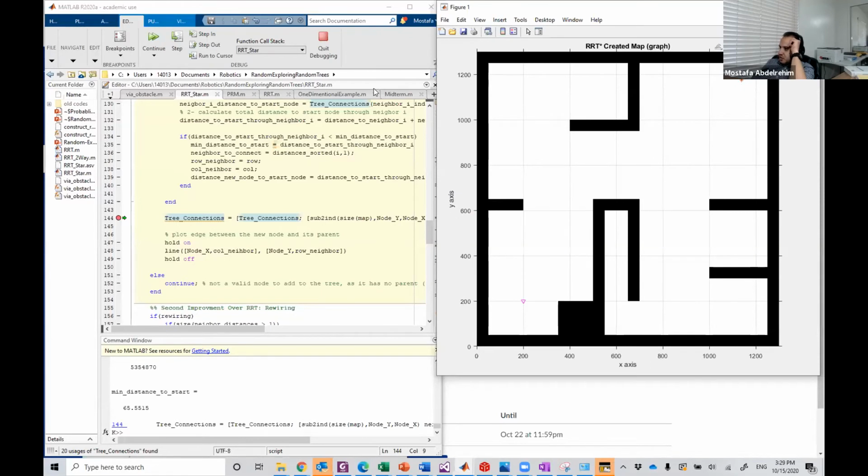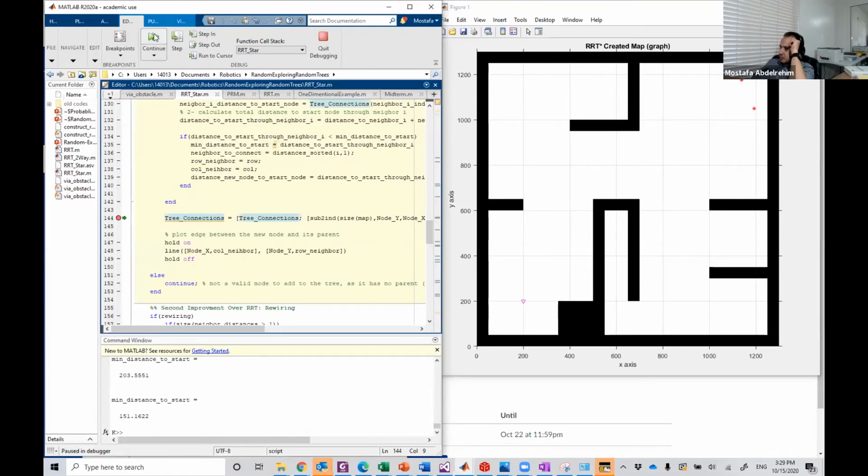Okay, this is the first node. I connect it to the start and generate a new one. Look here, this is very interesting. When I generate this node, we connect it to the start node directly.